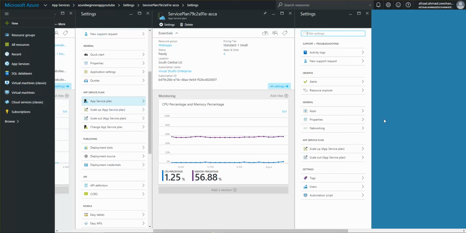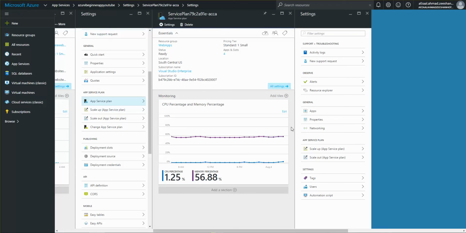So basically, what the app service plan does is show you what resources you are using on the Azure cloud service platform, and it also shows you what kind of service plan you might change your current one into. For example, previously I showed you that you may want to turn your service on or off depending on how it is being used. At this moment you can see the memory percentage is 56% and the CPU percentage is 1%. The memory percentage is 56 depending on the services that are running.